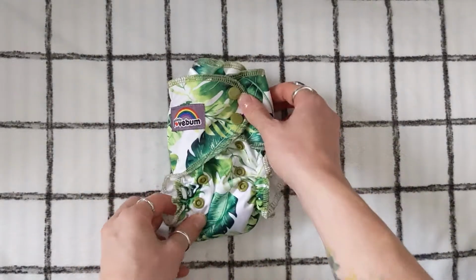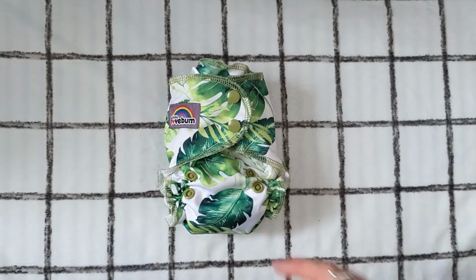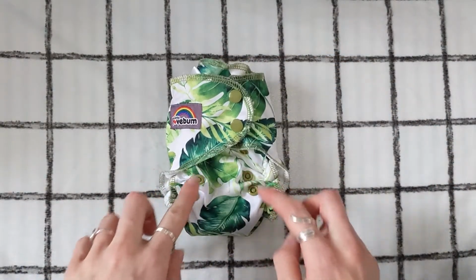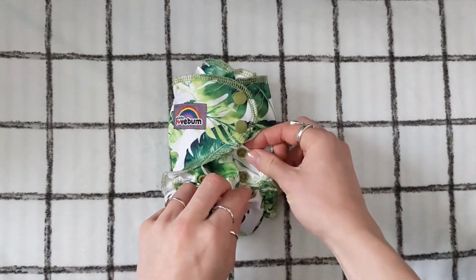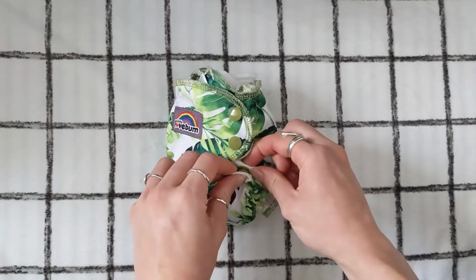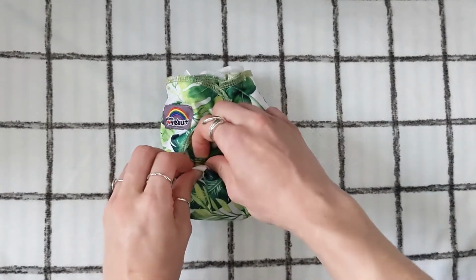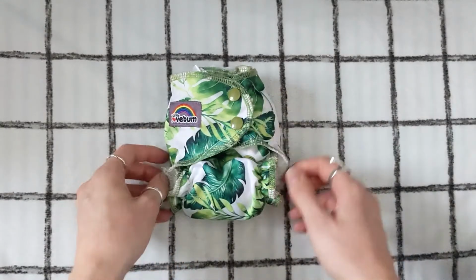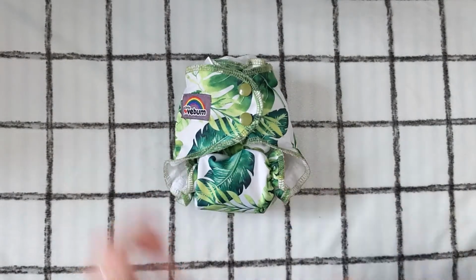There are also three different rise settings, this full length here, as well as two different rise options. To change the length of the nappy, we simply pop the male popper into the desired rise setting. And we can see that when we put it into the shortest rise setting, the nappy is really quite small, so suitable for very early days and for the smaller weight ranges.